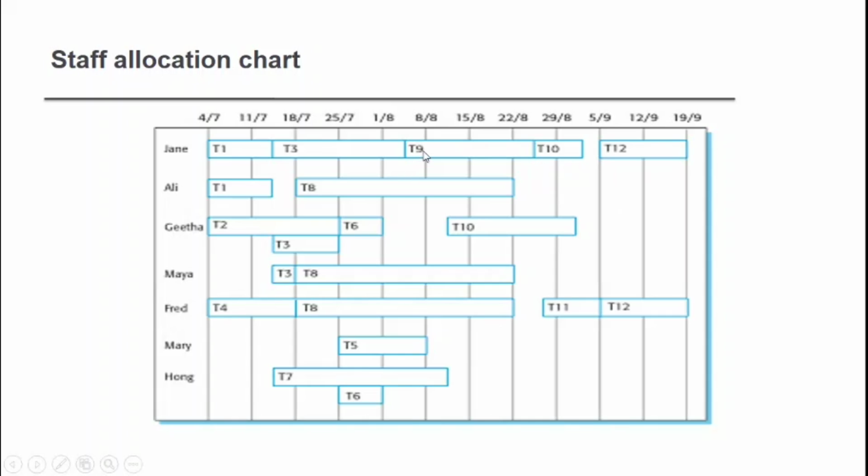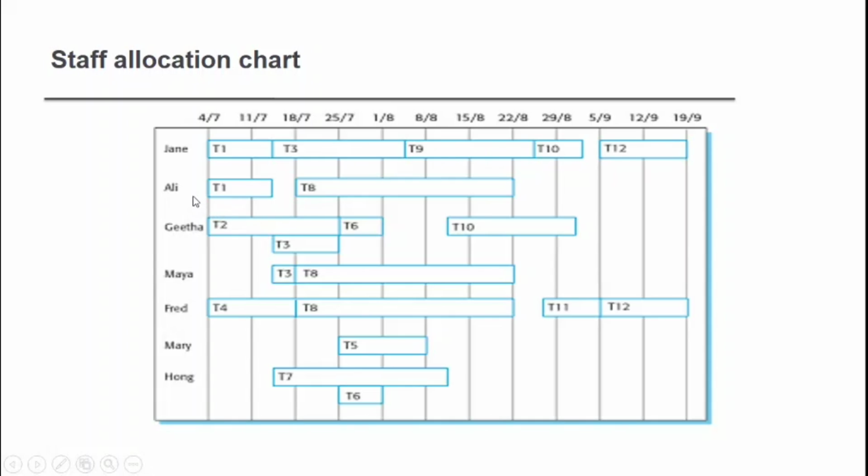Okay, in the textbook you can see here, T9 to T9 is a diagonal, which means Jan, wherever in the diagram it is a diagonal, Jan is not completely involved in the task. He is partially involved. You can see in the textbook also. Whenever you find a diagonal signal, it means that particular task by this particular person is partially involved, not completely.